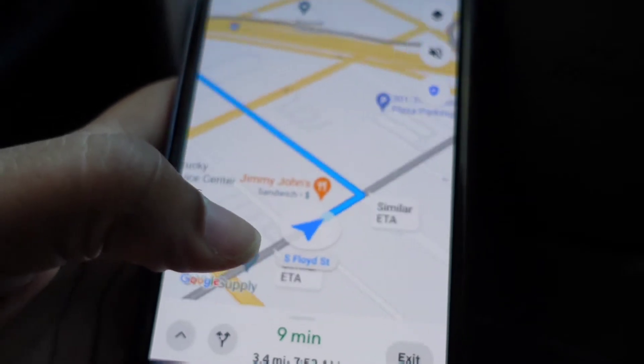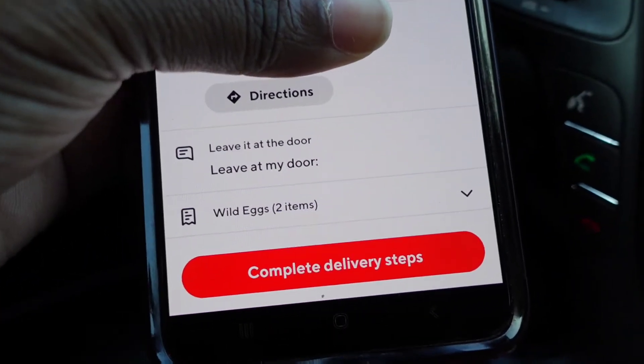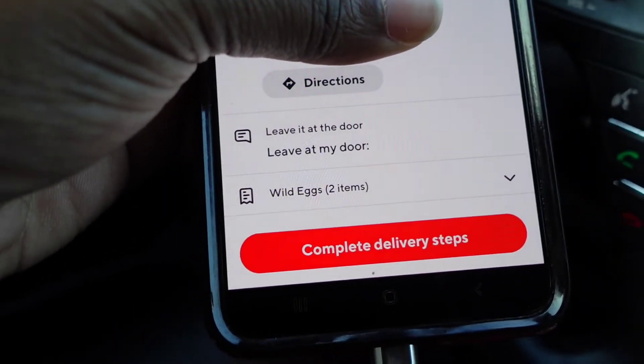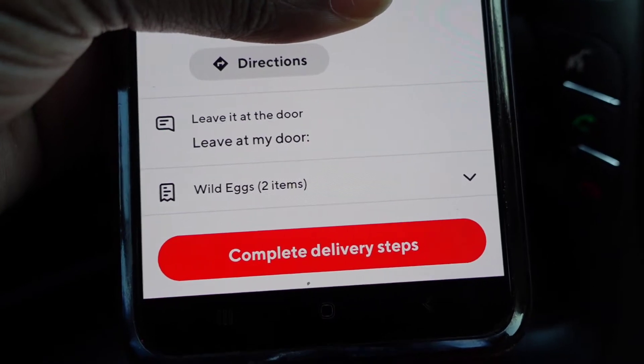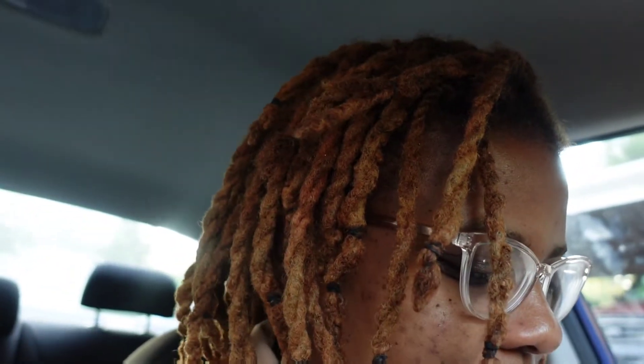The address is nine minutes away — actually that's perfect because it's under 10 minutes and I already have the food. I decided to just cover up the address for safety. You can see it says 'leave at my door' — that's how you know what to do: leave it at their door, hand them the order, put it on desk — whatever it says will tell you what to do. We're going to drop this off at door 109.